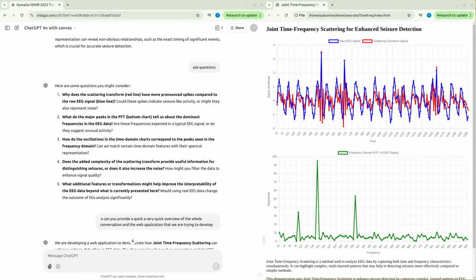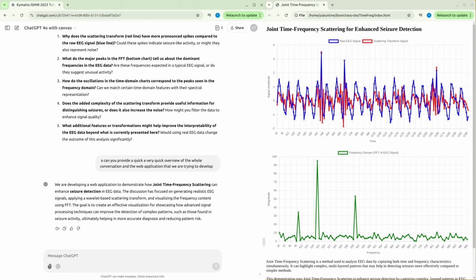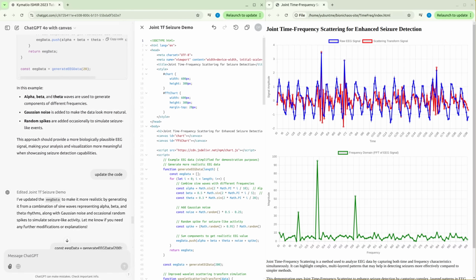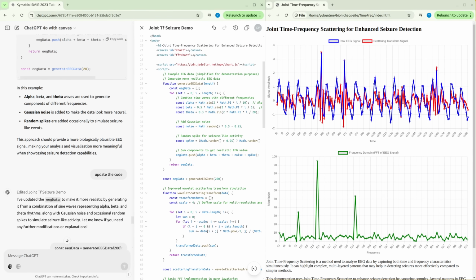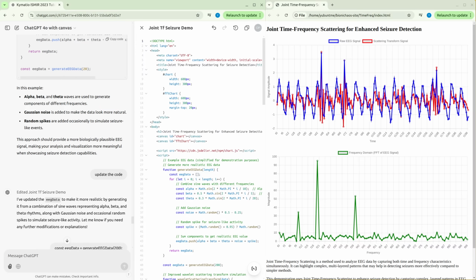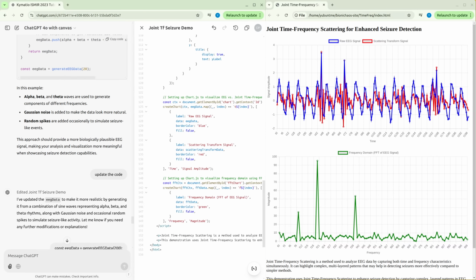By the way, we're developing in a different way. We have the code in the scattering app. What was the last code? Yeah, this one. It's all JavaScript in HTML, no backend, that's the good thing.